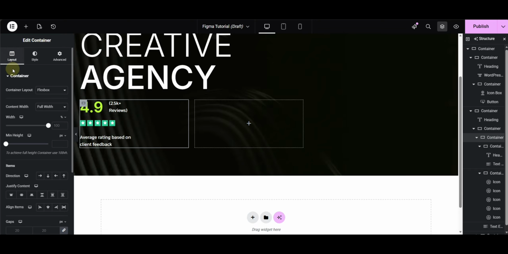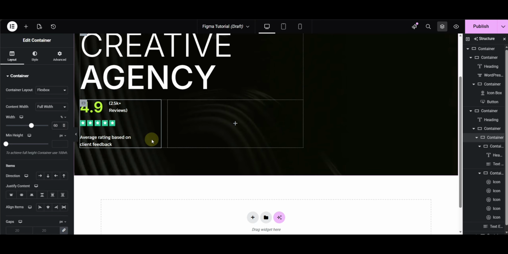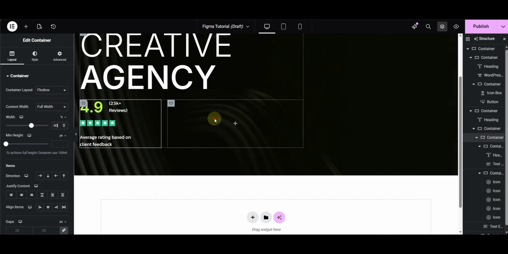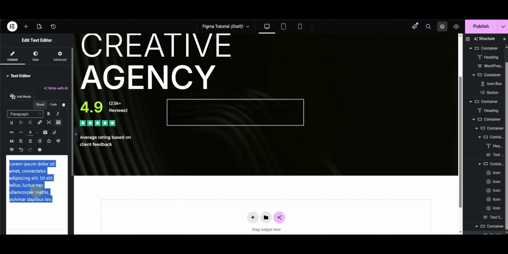Let's reduce the width of this container to 60%. Now this section. I'll copy this text. Add text editor widget. Paste the text.